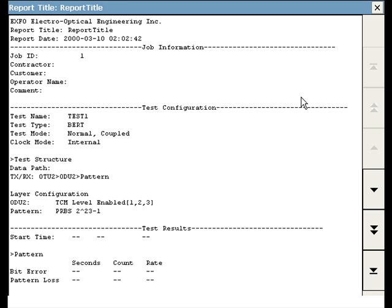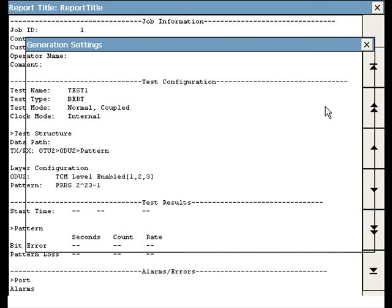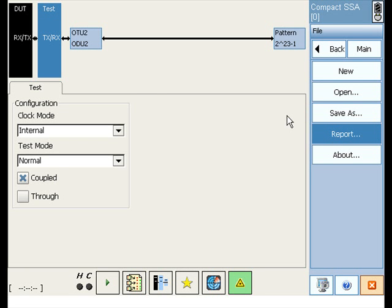As you can see, this is the compact report. It gives us the basic information of the test that we just ran. It gives us the pattern and also some of the alarms and the errors that we have while we're running the test. So basically, the very fundamental and basic information would be displayed on this report. So we can close this and return to our main screen. This is the first type of report that we can generate.